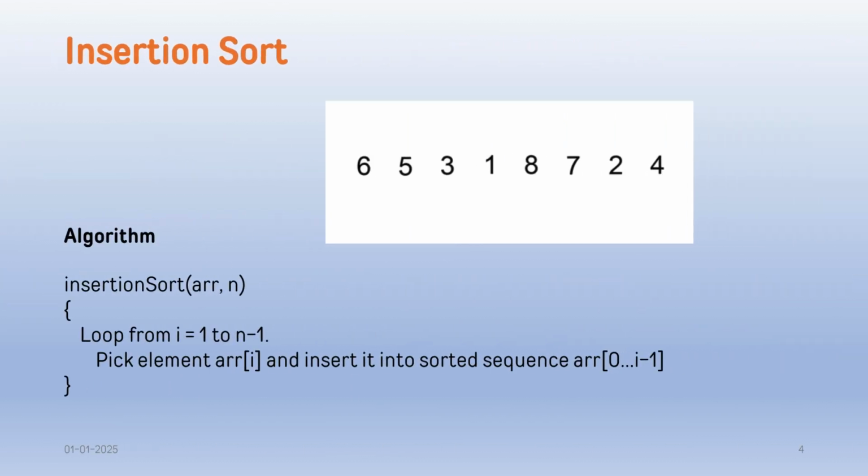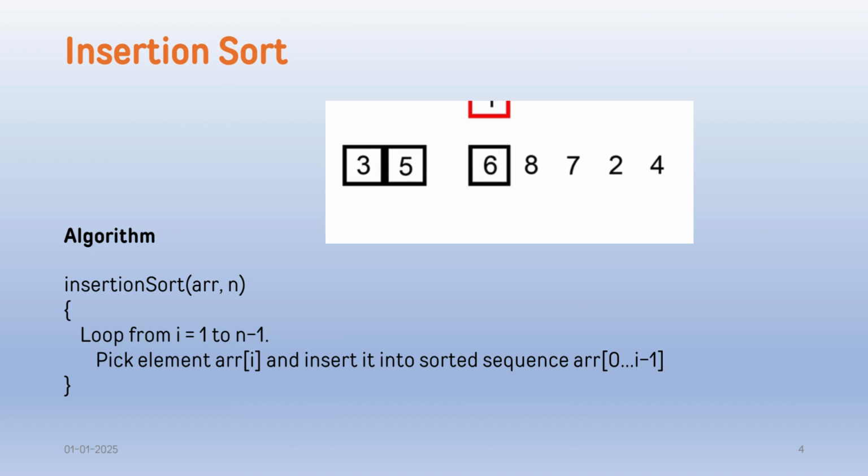The next sorting algorithm we are going to study is insertion sort. Carefully look into the animation. Here also, at every iteration we divide the array into two smaller subarrays, out of which the left part is sorted and the right part is unsorted. But the process is different from the selection sort.